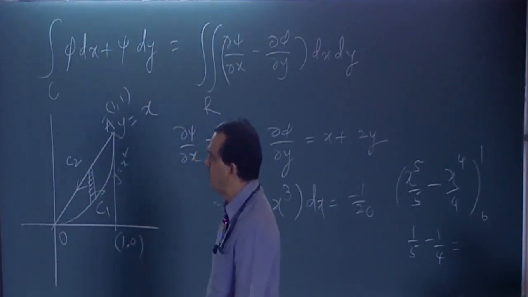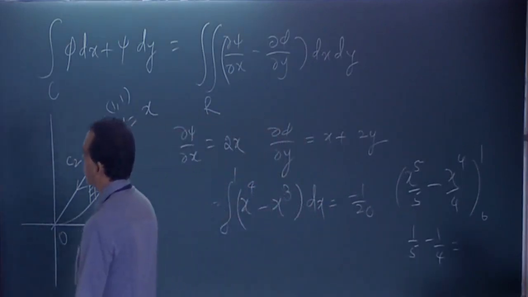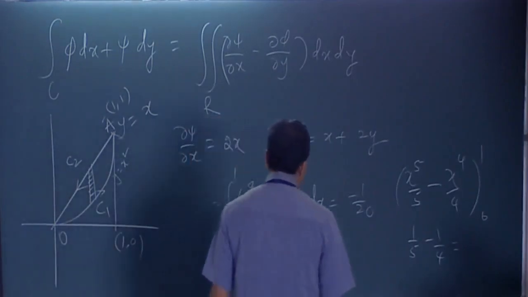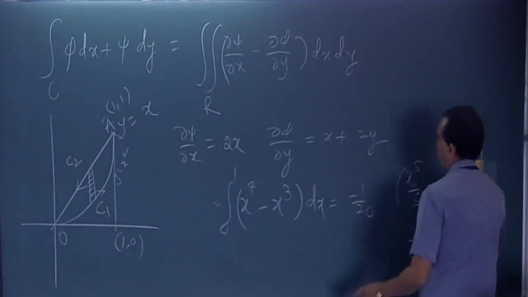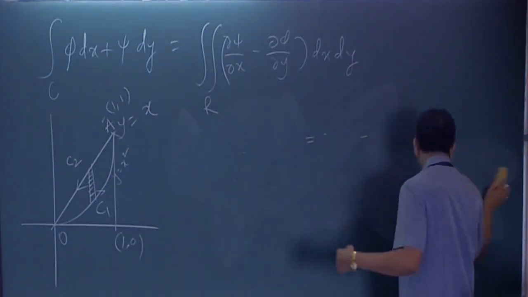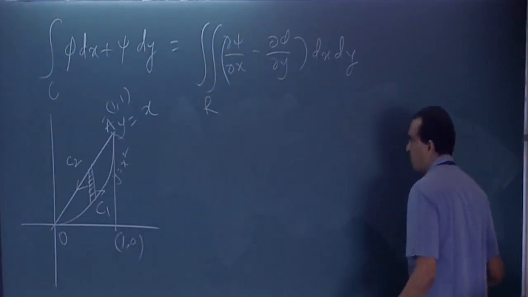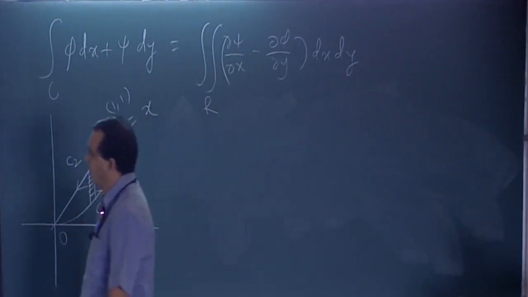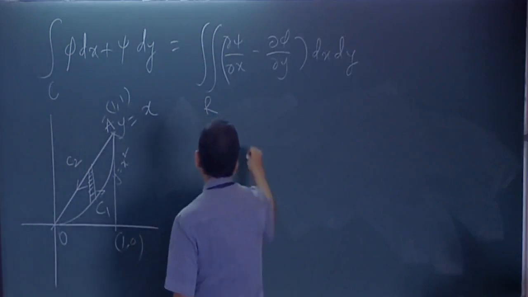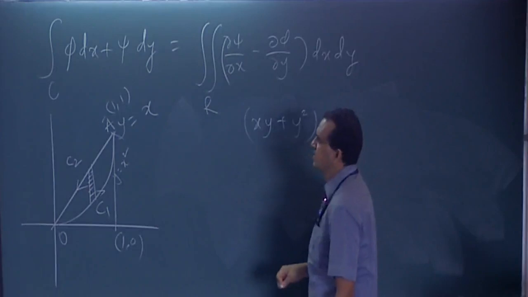So let us consider the parabola y is equal to x square. So I have mentioned that integral y is equal to x square, xy plus y square dx plus x square dy. Now, as I had mentioned, here also some steps may be absent, which we expect you to do. So can you tell me what part is to be done, which is not done? Yes, the function is xy plus y square, wherever y is there. See, xy plus y square dx plus x square dy.